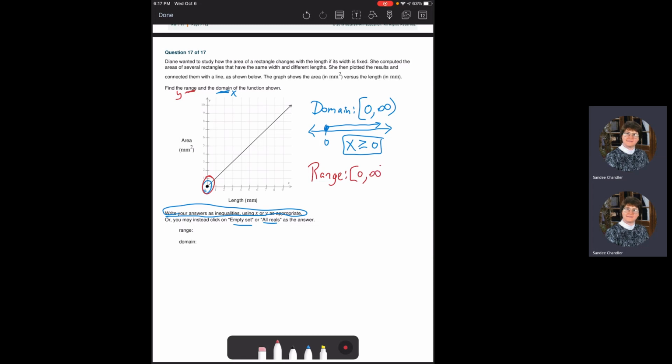Careful, sometimes those aren't arrows, those are dots. So be careful, if it's an arrow, it's going to infinity. If it's a dot, it's stopping where the dot is. We graph this, well, it's the same graph, right? 0 to infinity, which is y in this case, greater than or equal to 0. So that's what they're looking for in that one.